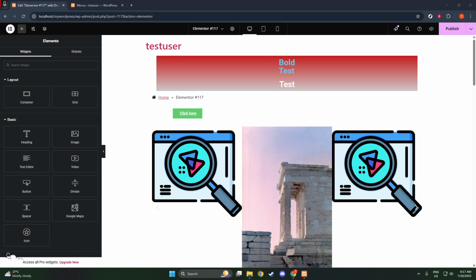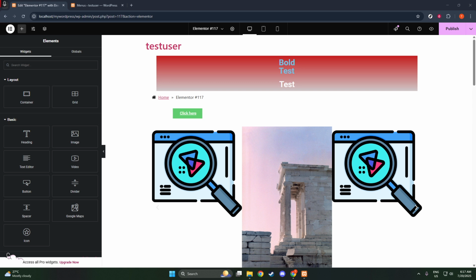To begin, let's open your page in Elementor. Once you're logged into your WordPress dashboard, navigate to the page where you want to make the change. You'll see an option that says Edit with Elementor. Go ahead and click on that. This will open the Elementor interface, which is packed with design tools that help customize your page effectively. If you're unfamiliar with this interface, don't worry. It's quite user-friendly and designed to be intuitive.